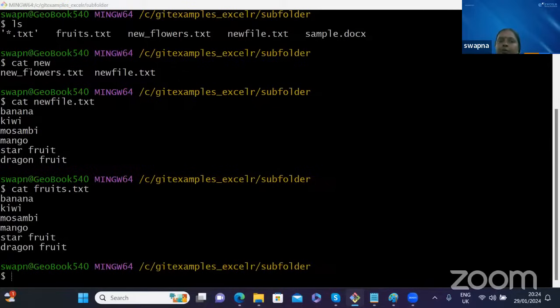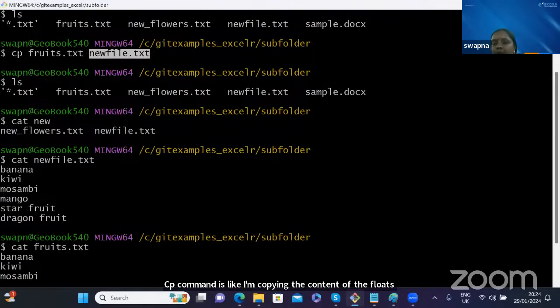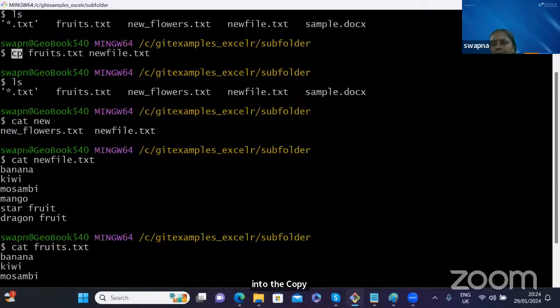CP command is used for copying one file into another file, ma'am Bhavana. CP command is like I'm copying the content of the fruits into the new file. CP means copy.